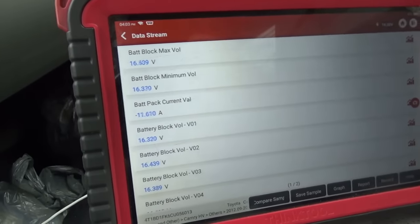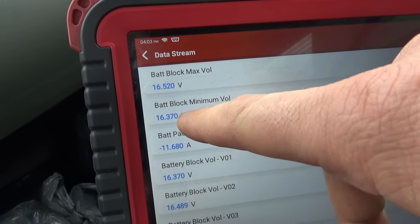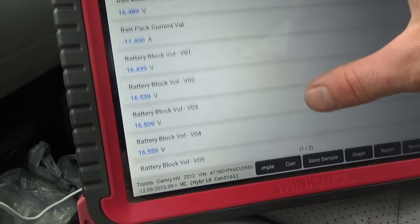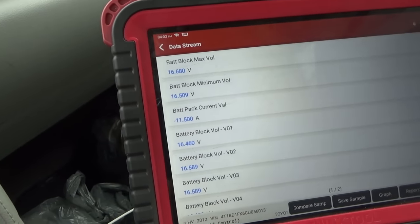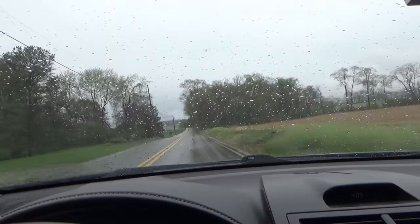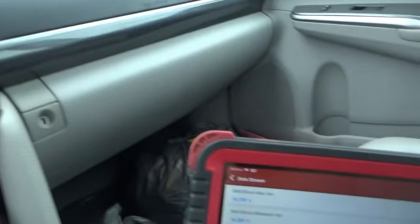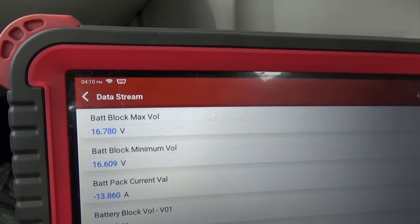Well, check this out. Maximum voltage 16.4. Minimum voltage 16.3. I think these cells stabilized. They all look very even, so let's take it for a spin. It's charging right now, and hopefully you'll be happy. It's driving perfect. Rainy spring weather. You see the minimum and the maximum voltages are staying very close to each other. I like that.